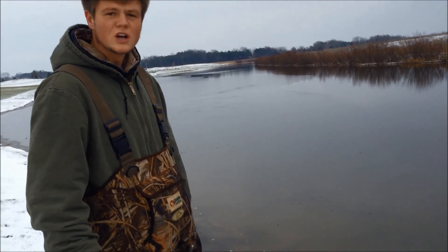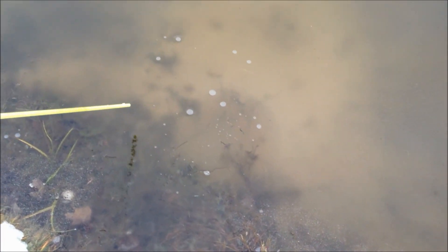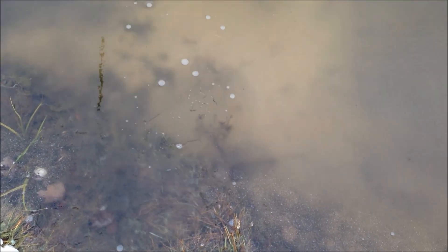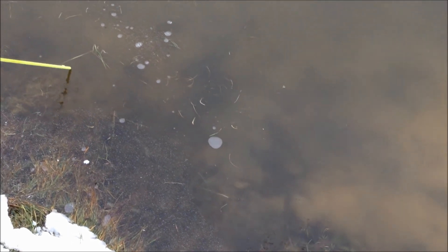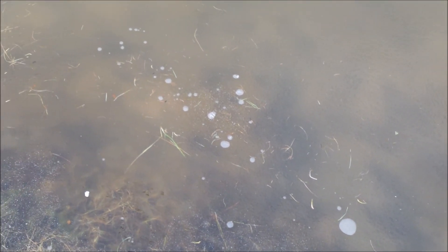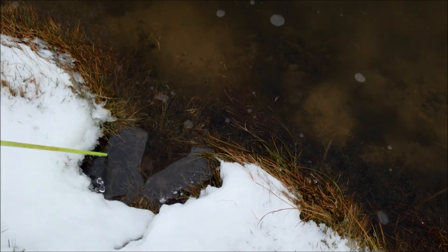Hey guys, this is Michigan Trappers Nick and Justin out here. We're setting these ponds today for muskrat. As you can see right down here, we got air bubbles and you can see the bank den through the ice right here. There's like a circle right here and the rest of the sand's out there — these air bubbles are just a fantastic indicator. And if you look under here, you can see they've been feeding all up on this grass. All that is muskrats cutting right there. They've got bank dens all the way down here, and obviously bubbles is a great factor. You can see they're coming up here and the bubbles are right up where the bank den goes.